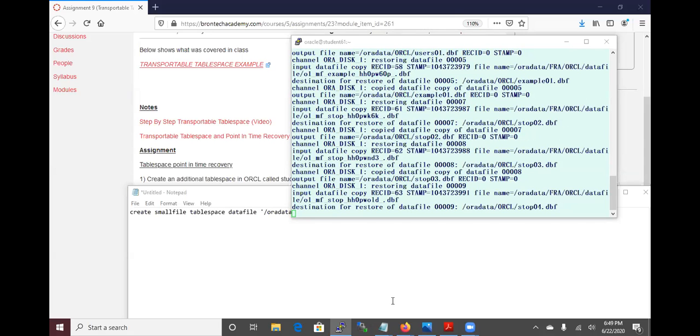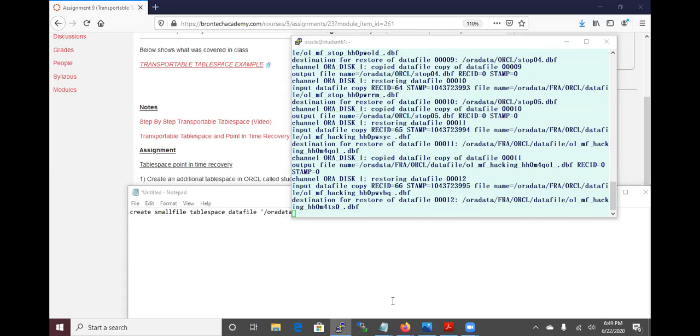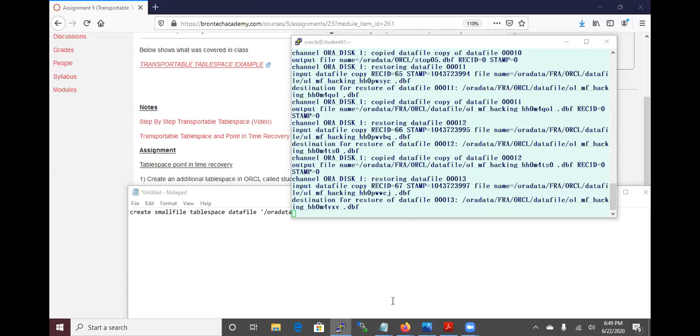Okay, so Emerald, when I attempted this assignment, I kept getting an error. It said cannot use system rollback segment for non-system database. So what I did is I just altered the undo management to auto.